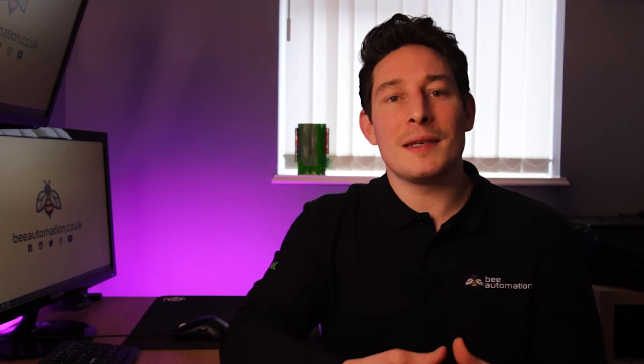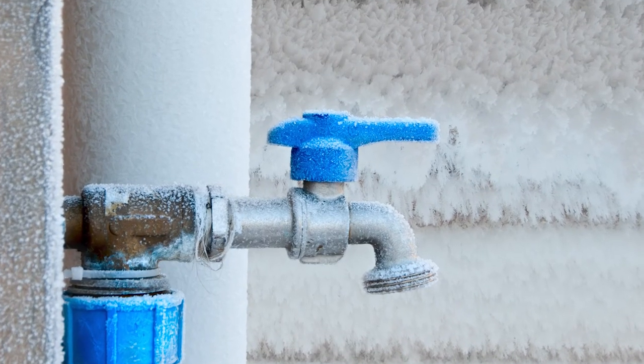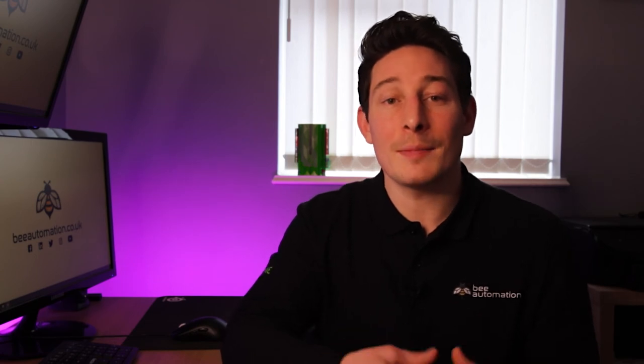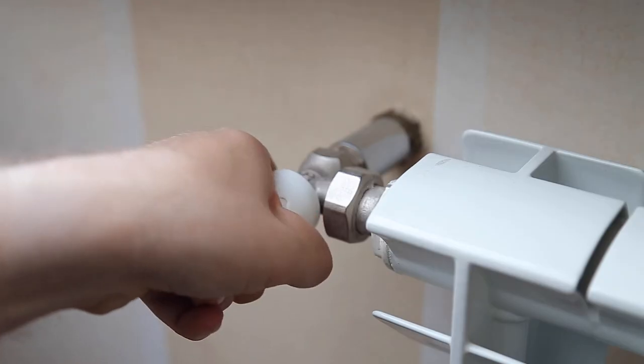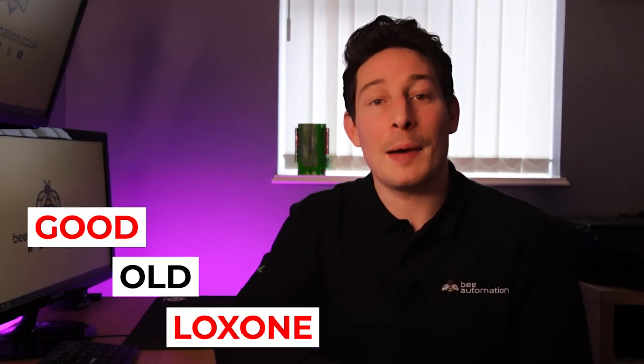When your heating system hasn't run through the warmer summer months, and then comes the winter when the cold comes back and you need the heating system back on, what you can sometimes find is that the radiator valves or underfloor heating manifold valves haven't moved for such a long time, they end up seizing up. But because you have Loxone looking out for your home, this simply doesn't happen.